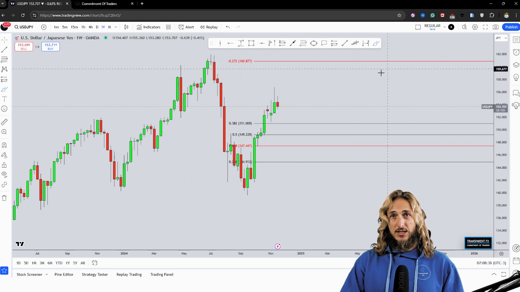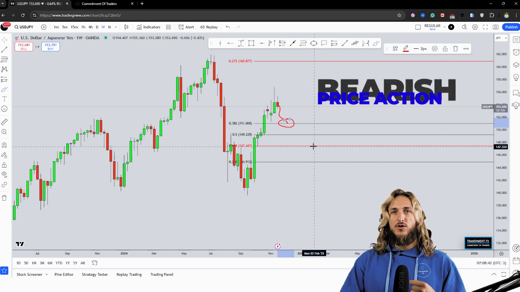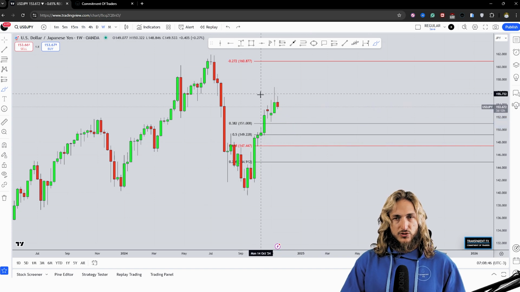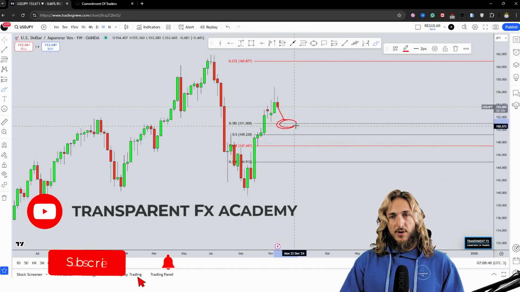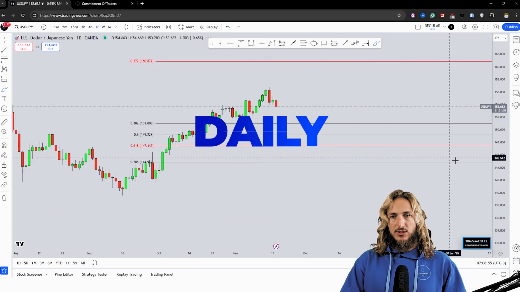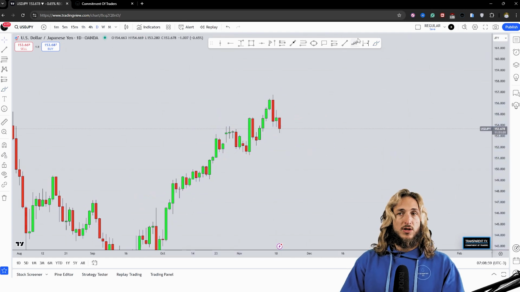Now, in a situation like this, there is definitely the possibility of seeing more bearish price action for the market to actually go and reach this level from a weekly standpoint. So there is definitely room for some bearish retracement here by approaching this market from a weekly standpoint. Dropping down on the daily time frame, what do we see? Now, here on the daily, the situation starts to be quite clear.